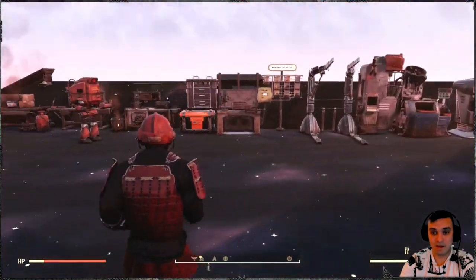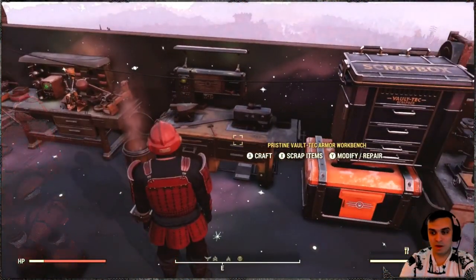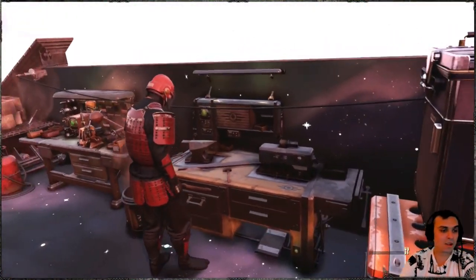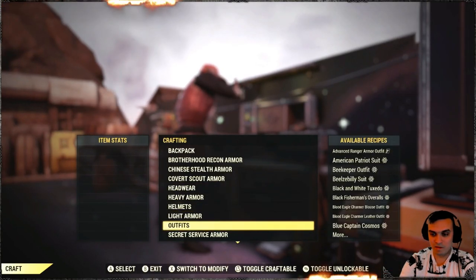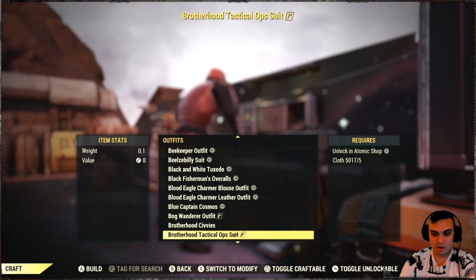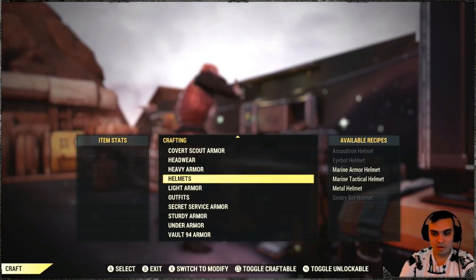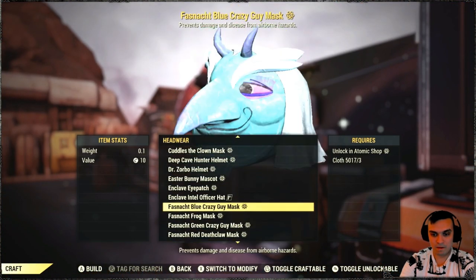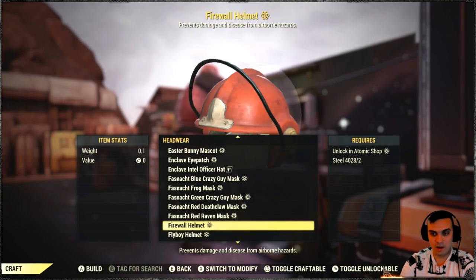Right? So anyway, to get this outfit, you'll definitely need your armor workbench, and you go to the outfit section to craft the outfit. Right. There we go. And you go to letter F. There's the firewall outfit. And then for the helmet, you'll need to go to the headwear and again navigate to letter F, and you will find the firewall helmet.